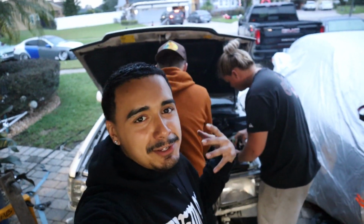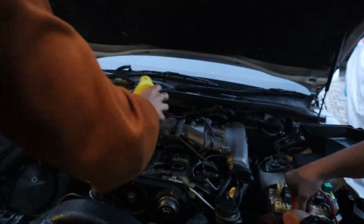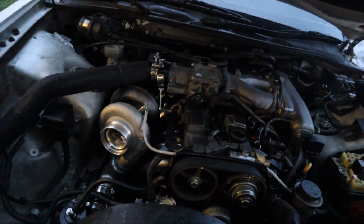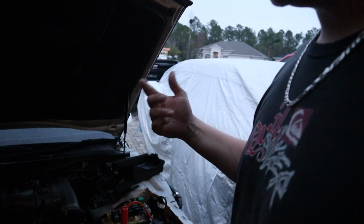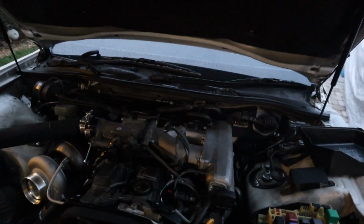Thanks for checking back in, guys. You already know what's going on. We about to start the whip. Just pour the oil, pin the booster on. And I don't know if I explained it, I took the EFI fuse out just so that we can crank it a couple times and get some oil pressure going, and then we'll throw it back in.